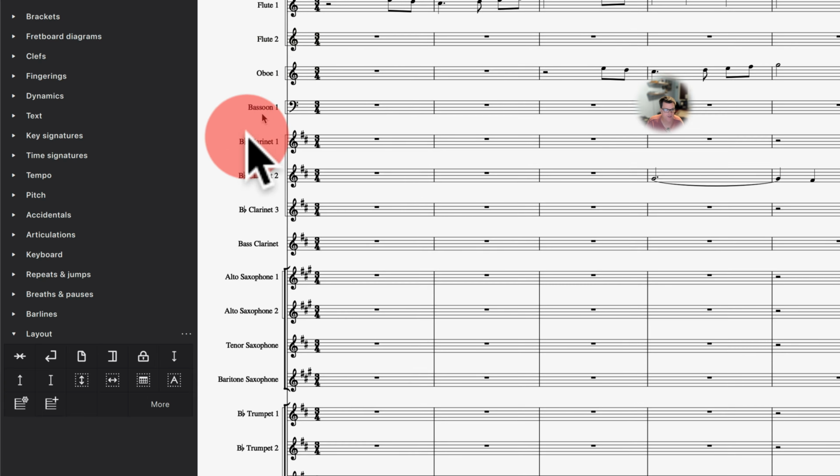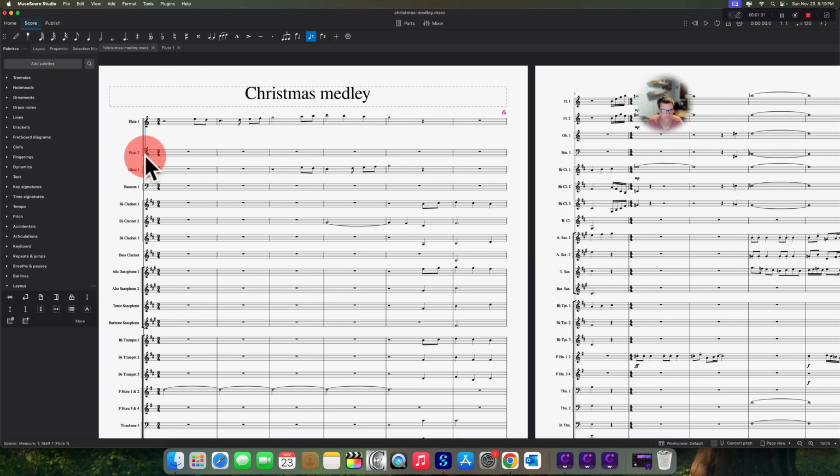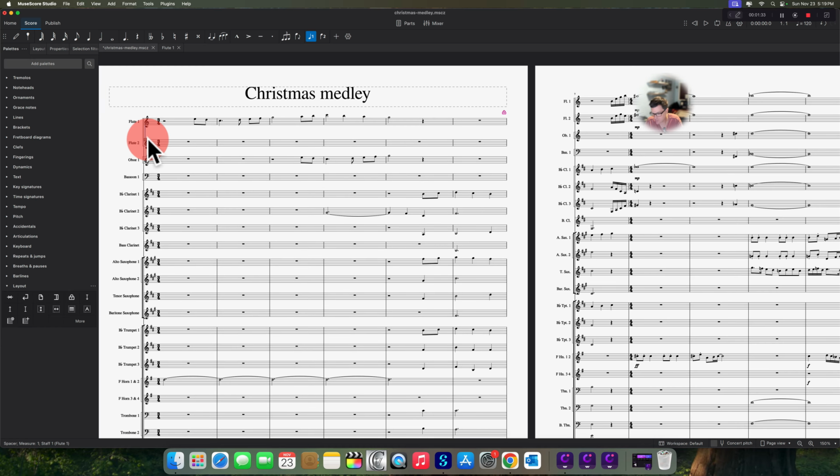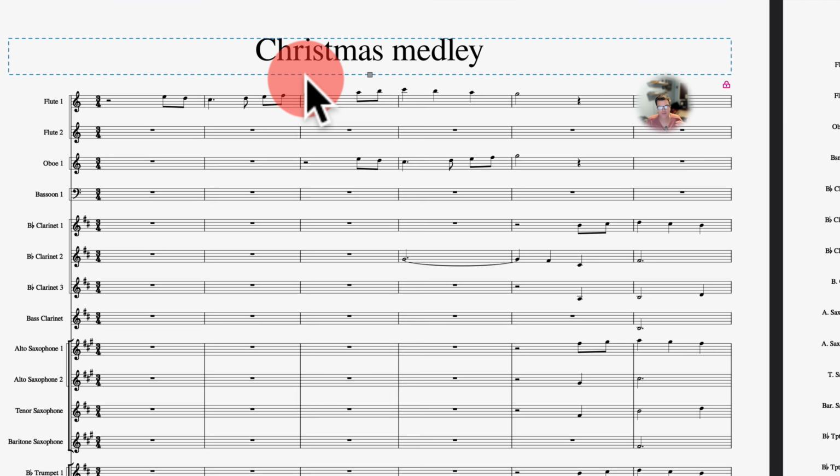You can go ahead and check that out. There are instances where you might like that depending on what you're creating and all that. I'll just do it from flute 1. So you get it anchored at the top of a staff to get it to move. And now everything will move except for flute 1. All right, so one learner asked me, because I teach composition too, well, how about if I can just move the whole staff down?